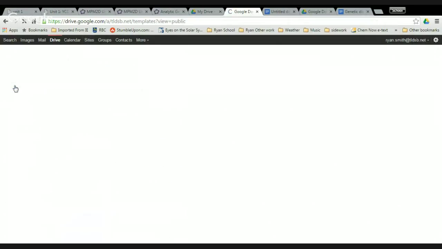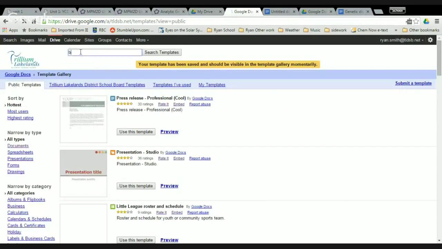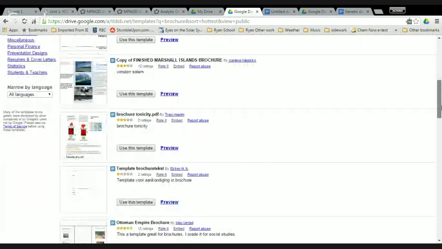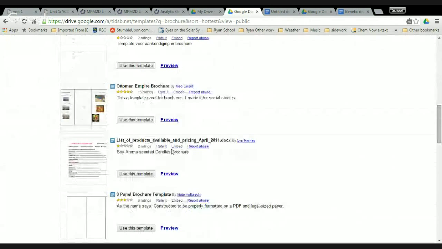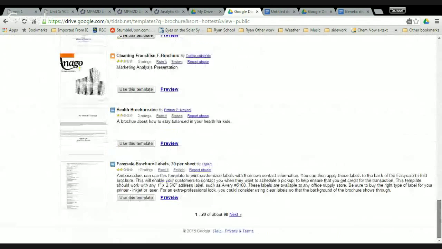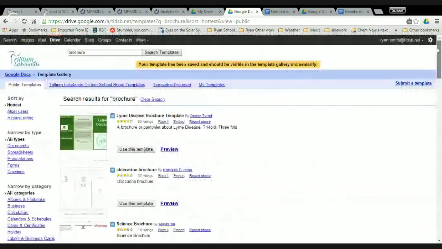Public templates. And then you tell students to add a brochure. And this is something they can do too. There's our Lyme disease brochure, or other brochures people have made. And so you can choose different brochures, and some of them are great, and some of them are less great, or some of them have had a lot of work put in them, and some have had less work put in them. But there's two ideas for you on how to make brochures and how to make it easier for you to create brochures in the future.